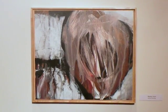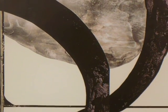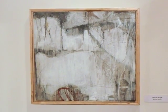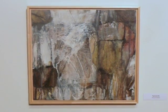I'm taking things that you might not give a second look, like textures on rocks, cracks in the concrete, just different objects you might see on the street. And I try to pick up on those things. I use them literally in the work sometimes by scanning them in the computer, and sometimes just by drawing from them, that I put them into my work and interpret them and give them a new life.